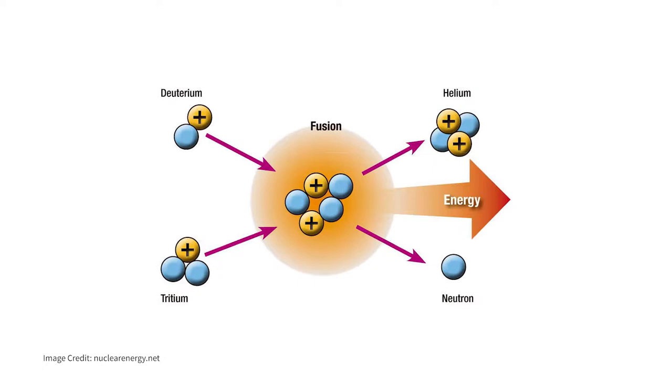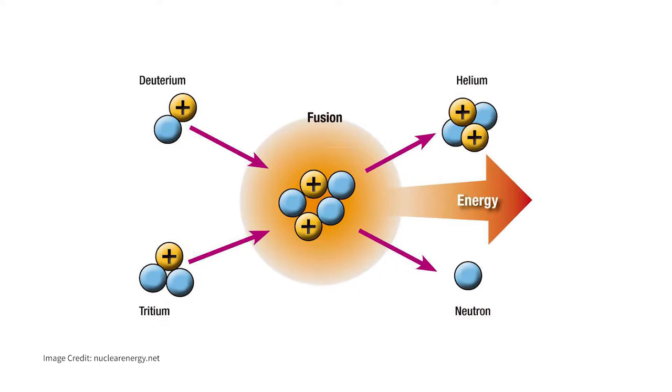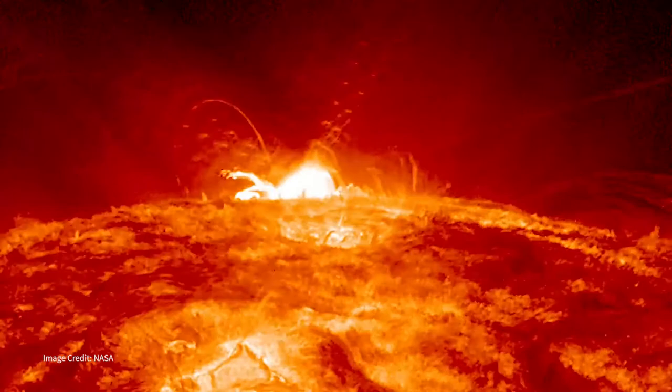Inertial confinement fusion is really, all it's saying is for any given plasma I put together, there's a finite amount of time it takes for it to fall apart. And if I can get more fusions to take place before it falls apart, then I can actually get more energy out than I invested into it, and I can create fusion ignition and get a burning plasma, which is something that is useful for many applications.